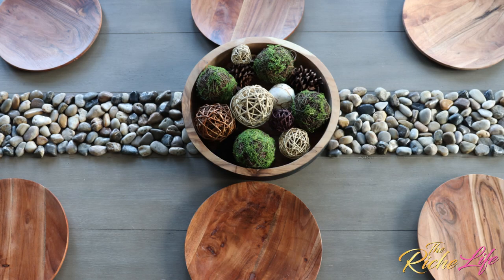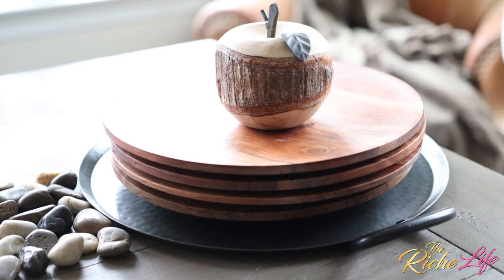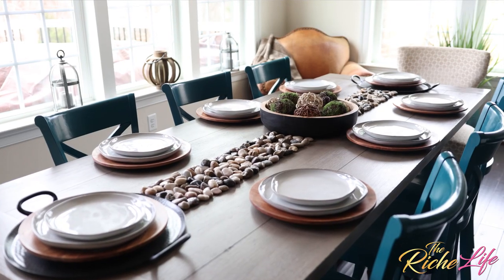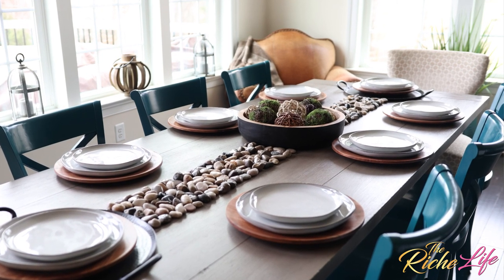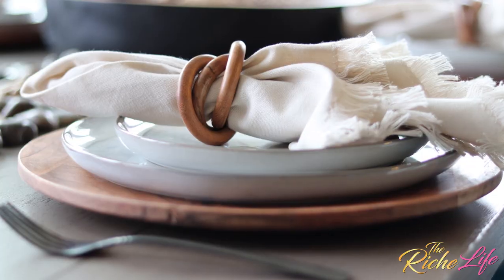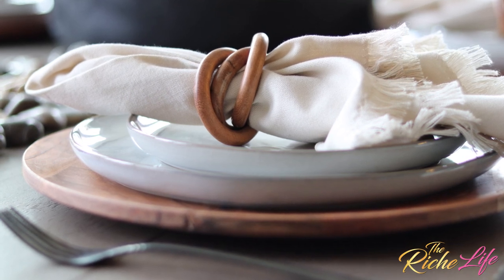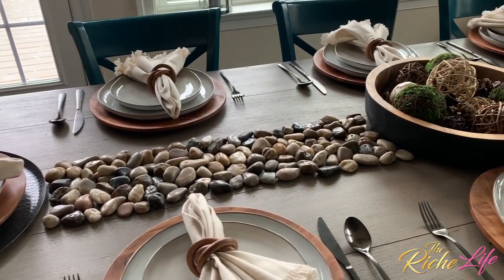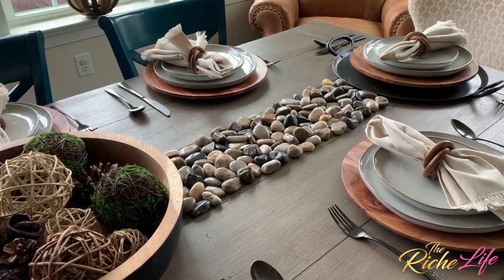At the base of the setting is this beautiful wooden charger with my everyday plates on top — these are all from Target, very reasonably priced and very beautiful. One of the things I really wanted to do was use what we already have in the house. I didn't want to put my fancy plates out, so I styled the look around these everyday plates because I didn't want us to feel like we couldn't mess them up. On top I've got a beautiful cream fringed napkin and wooden napkin ring from Crate and Barrel. I love mixing high and low pieces — some pieces may be a little more expensive but I mix them with pieces that are not, and I encourage you all to do the same because in the end you can't even really tell.